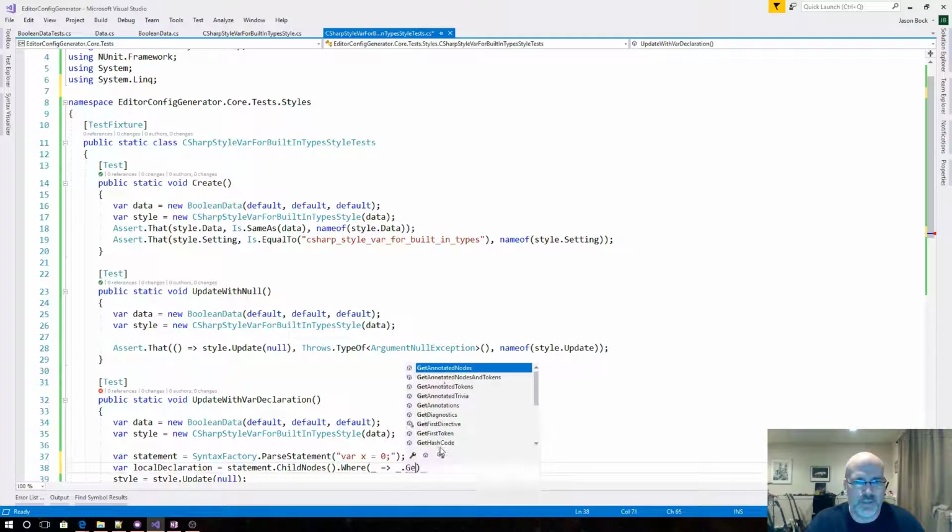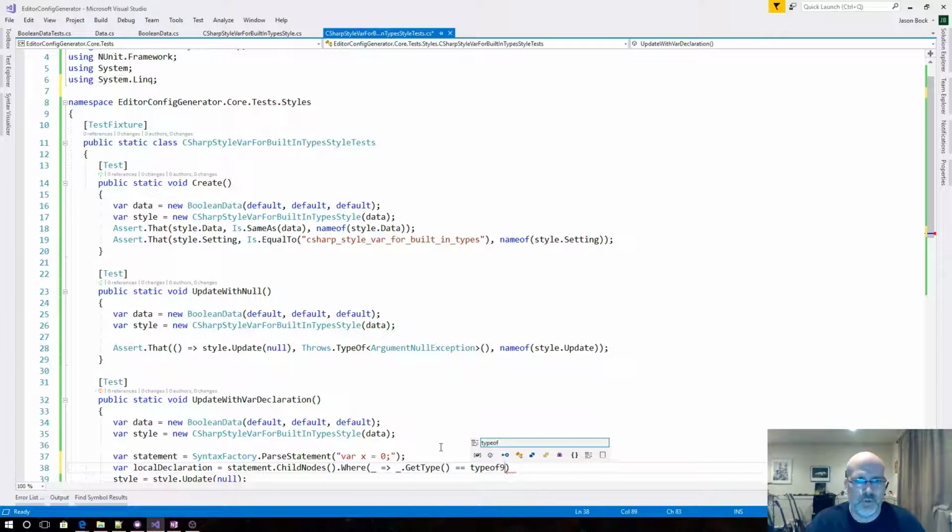I could say get type, and just say, is that equal to type of local, but that's doing types and stuff. That's why I think the raw kind is here. So if I say raw kind, I thought there was a kind thing. Yeah, there is. Where kind is equal to syntax kind dot local declaration statement.